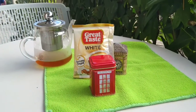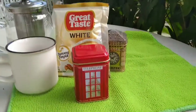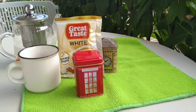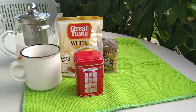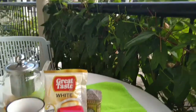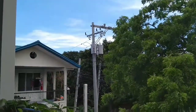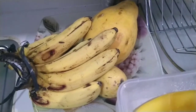So that's really, really nice. I'm gonna have my cereal in a minute. I did a video yesterday and I made the cereal and I put it in the fridge, and I'm gonna eat that cereal. My tea, Annie's coffee, and I'm gonna have my cereal. But we're here on the balcony, and what a stunning day. Bananas, papaya, and mango.